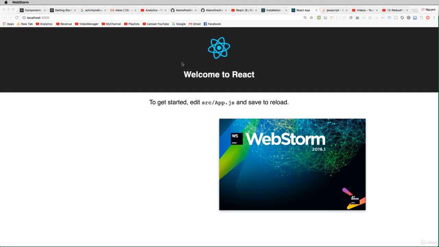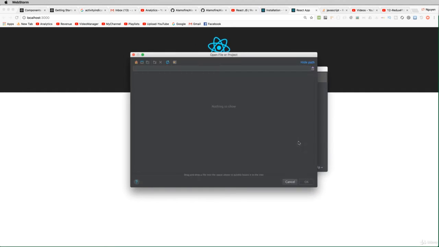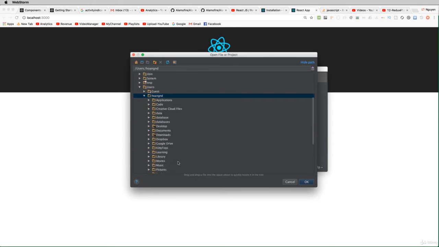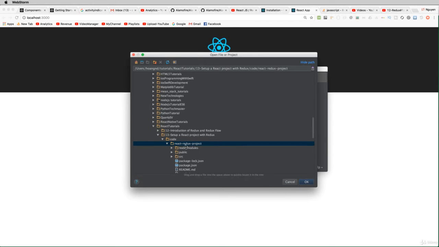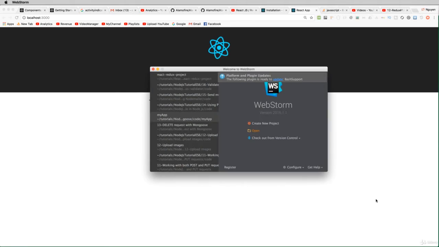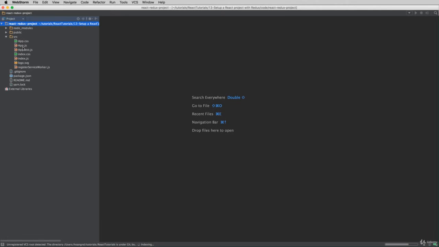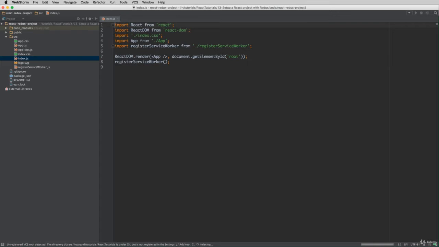Then you can update the code inside this. So you open this using WebStorm, browse to the directory, then open. Wait a few seconds, and you see that we have app.js and index.js. Inside this we import the app.